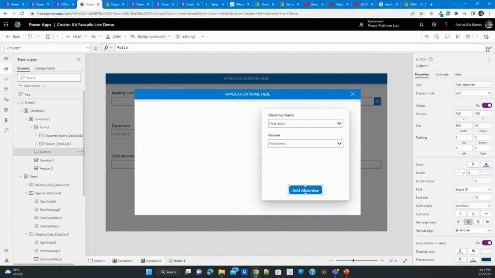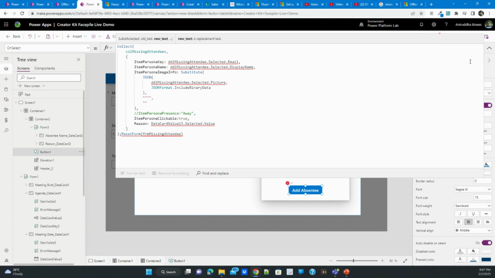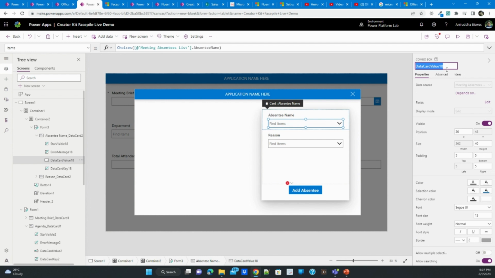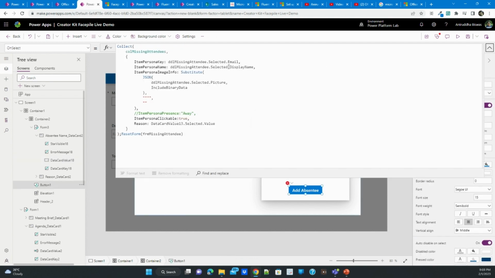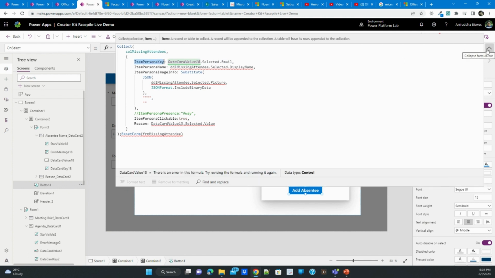So here what I will do, in the on select, I'll put it here. You will see this is the name I just wanted to copy. So user email should be in the persona key, and then the name.